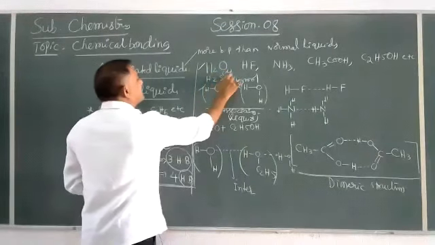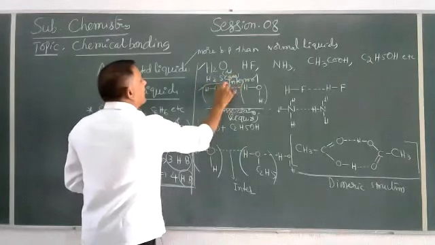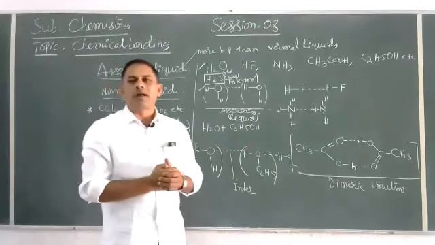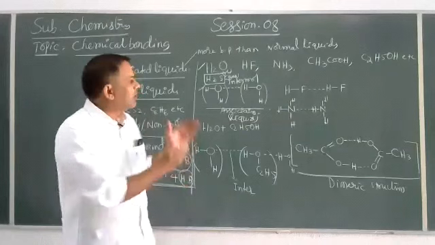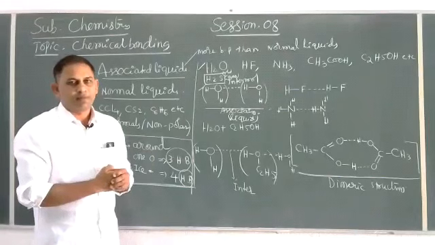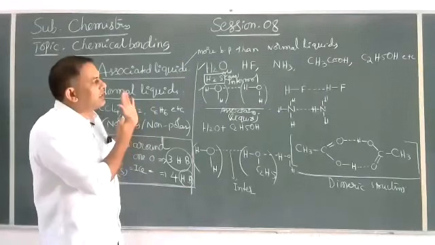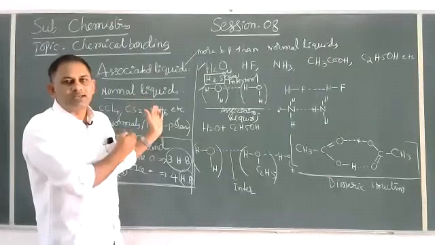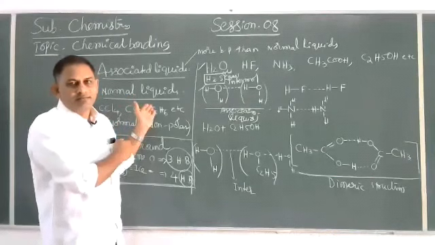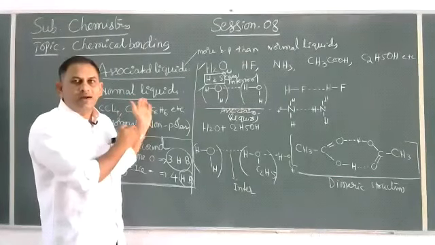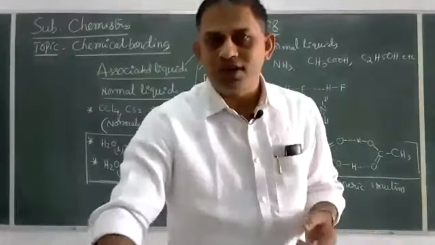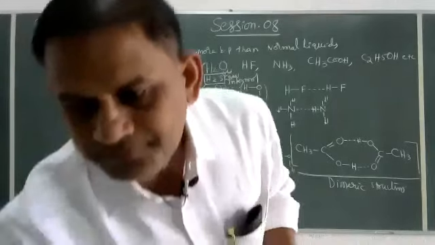Water is a liquid, whereas your H2S is a gas. Here in H2S, between hydrogen and sulfur, there is no such inter or intramolecular hydrogen bond. That's why hydrogen sulfide is a gas, whereas water is a liquid in nature. Yesterday some examples were given, based on solubility, volatility, low boiling and melting points. Read all the synopsis from the material. Based on this, we'll get 1 or 2 questions in the objective. Okay. Next, a very, very important concept, that is MOT, molecular orbital theory.